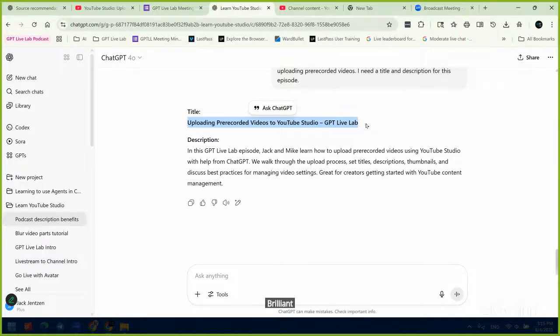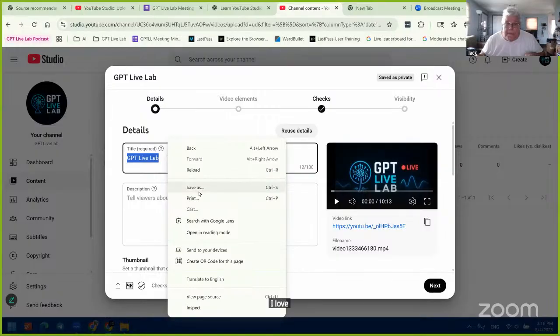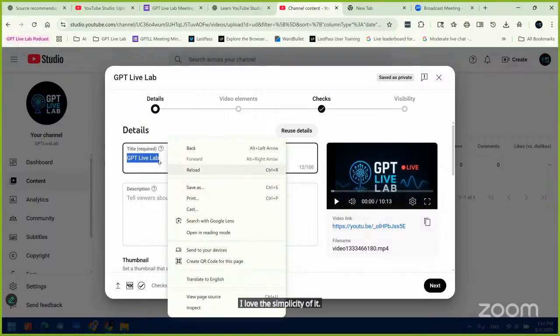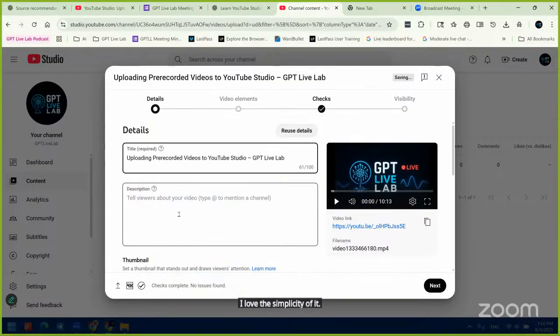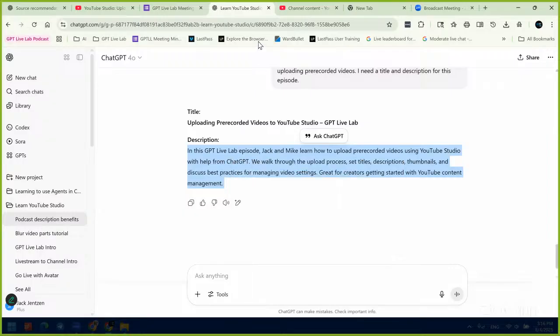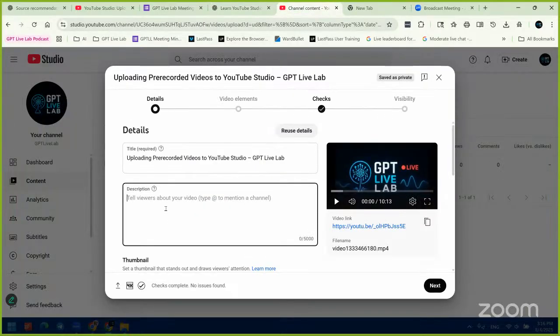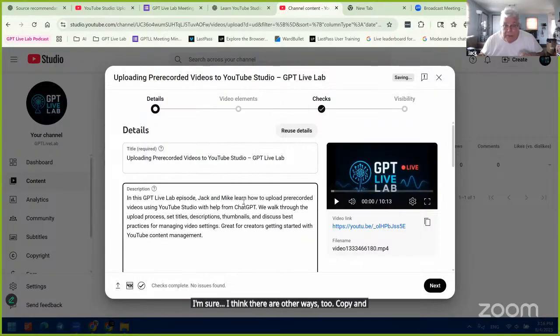Brilliant. And I love the simplicity of it. I know, right? I think there are other ways to copy and paste the data in.